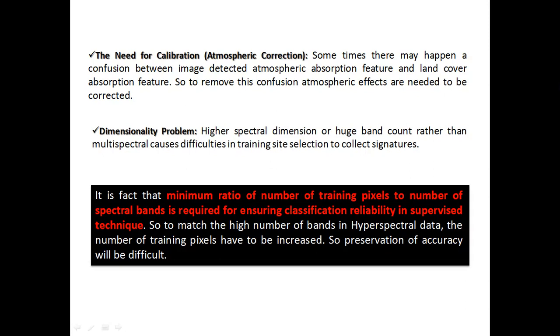Using these training sites, we can extract the spectral signatures of the object, and using different spectral distance based algorithms, we can make clusters of pixels having similar or nearly similar spectral response. Those clusters can be considered as spectral classes, and hence the classification can be achieved. So in the case of images having huge spectral dimensionality, the training site selection can be very complex in nature.